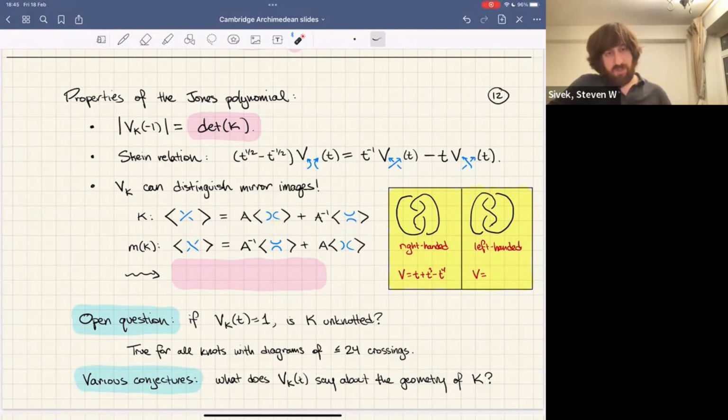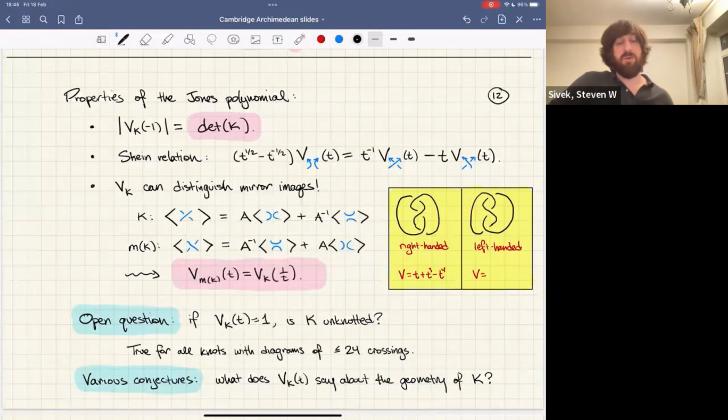And for the mirror, well, if you tilt your head sideways, just 90 degrees to the left, then you see the sort of familiar picture from the rules for the Kauffman bracket. And so that tells you that you're going to get, similarly, the same kind of linear combination of the brackets of the 2 resolutions, except that the coefficients have changed from A to A inverse and vice versa. And when you work out the final definition of the Jones polynomial and all the dust clears, what you get is that the mirror image has Jones polynomial equal to the original Jones polynomial, but evaluated at 1 over t.